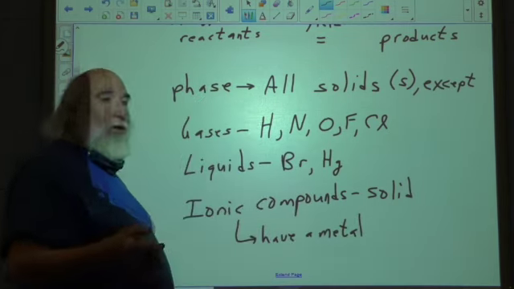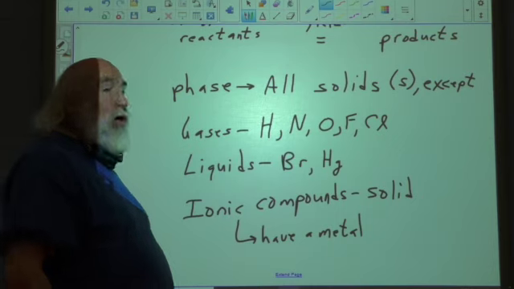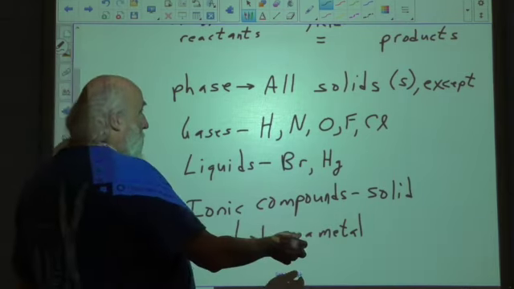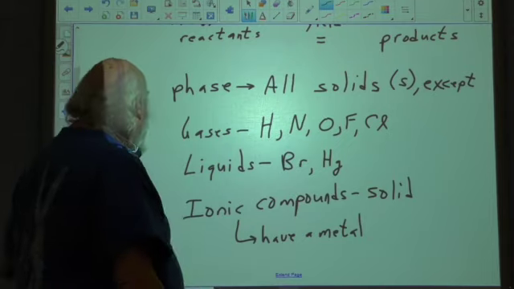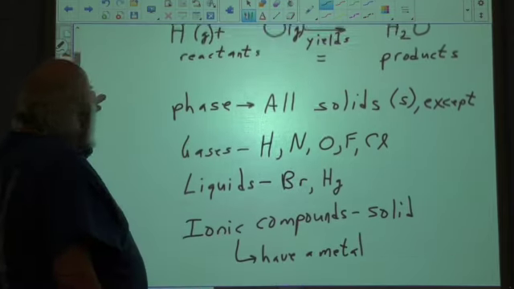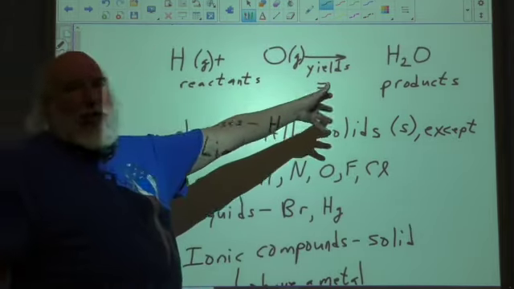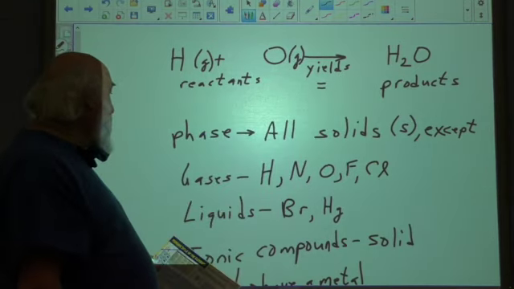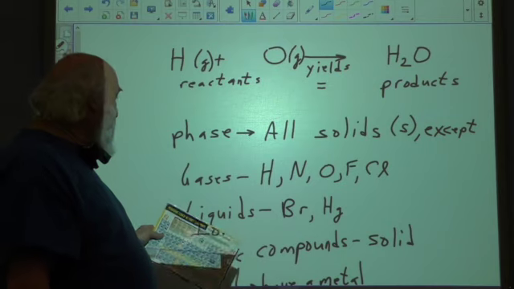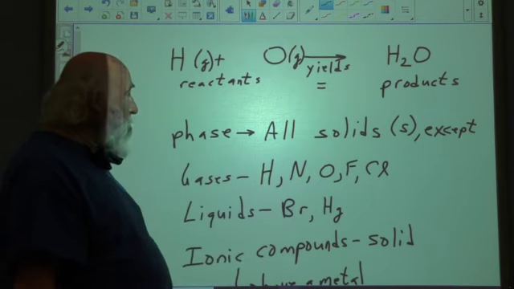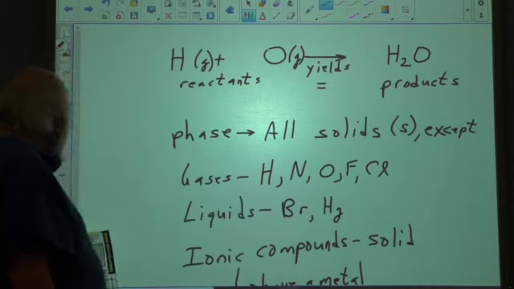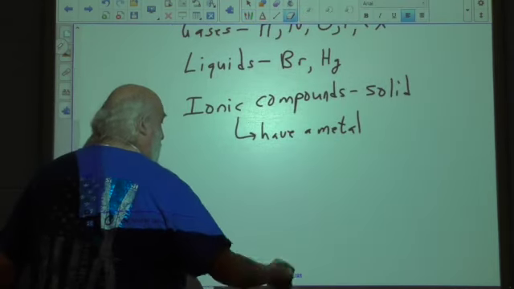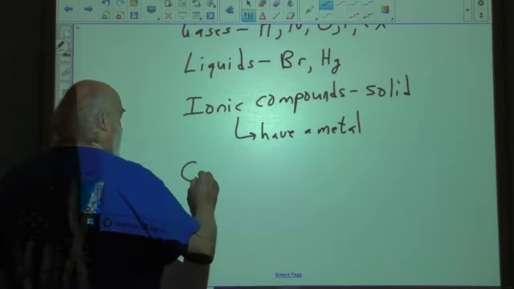And they form crystal lattices. That's another one. Crystal lattices, you've got to have a solid in order for that to happen. So these are all solids. So let's look at the compound we have up here. H2O. Is there a metal in there? Hydrogen is not a metal. Oxygen is not a metal. So this is not an ionic compound. So your other choice for this is a covalent compound.